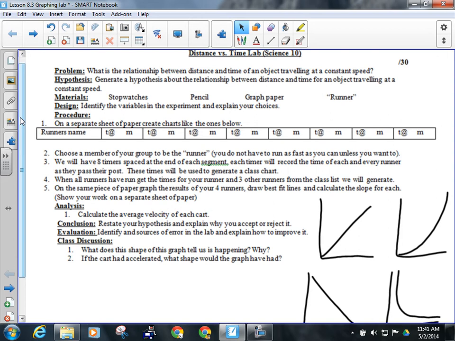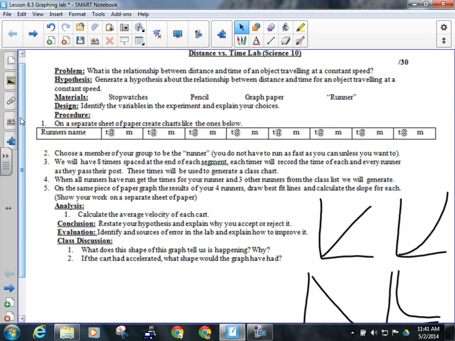All right. So our procedure is going to work like this. I'm going to need one person to be a timer. So just take your phone out and you can use the stopwatch on your phone. I'm going to need one person to be the marker. And what they're going to do is just use these little sticky notes, because we're going to have this tape measure spread out all the way along the atrium floor.